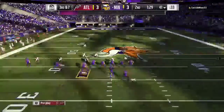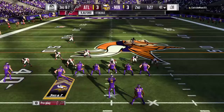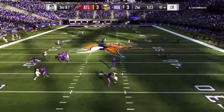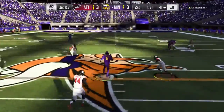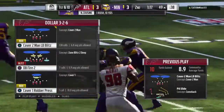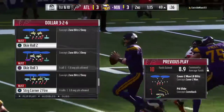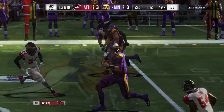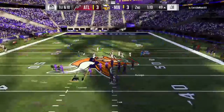Still a nice play by the defense. The defense loves to hang their hat on that, don't they? You get a guy that catches the ball, but you stop him for no gain. Without a doubt, because they're also used to trying to catch people after the catch, and they miss. And that turns into what? A huge play. We've seen it so many times. In this case, though, catch was made, put down right on the spot. 48.